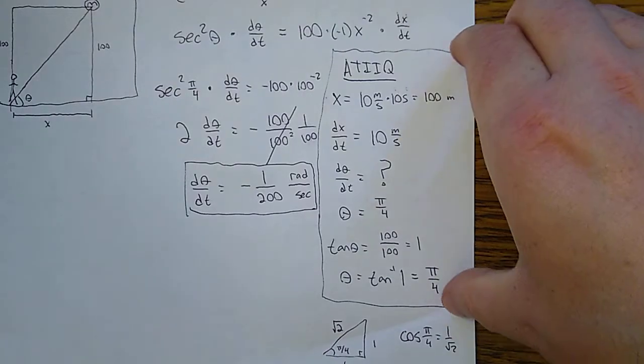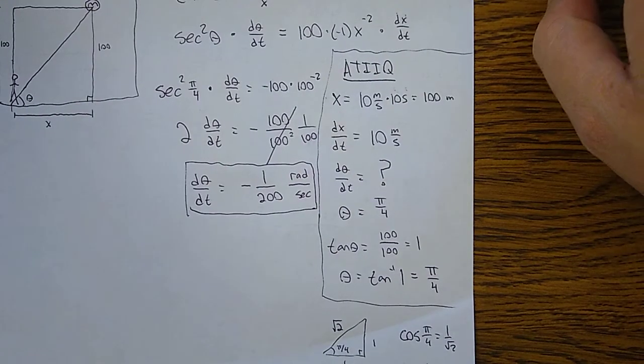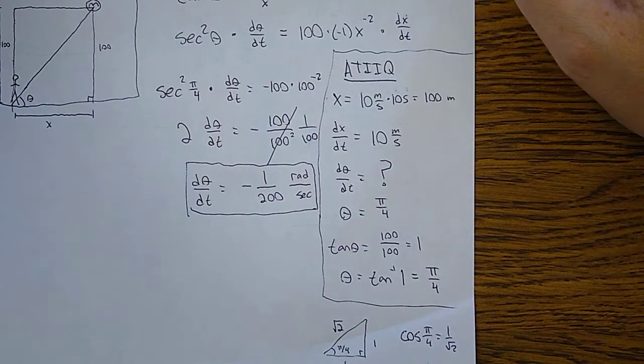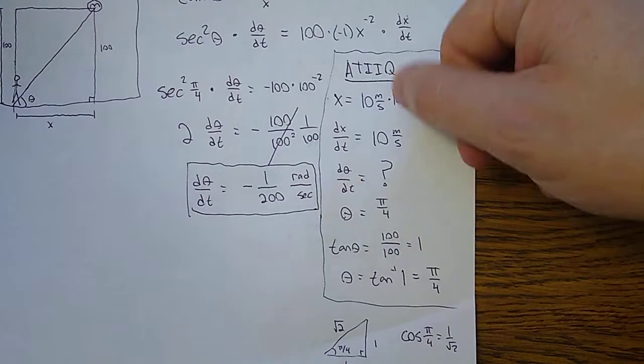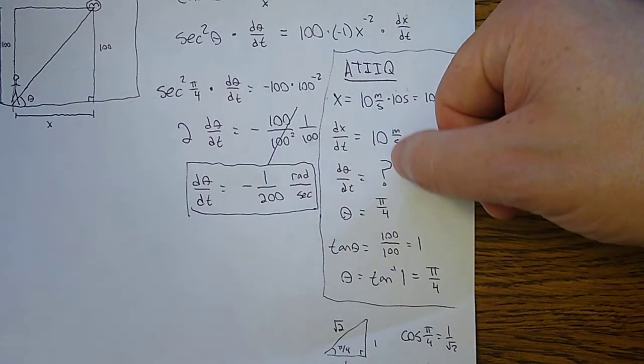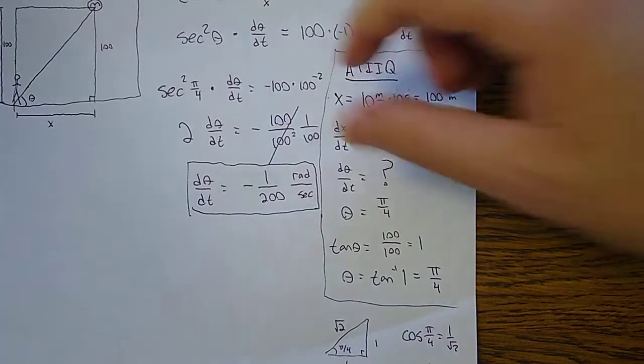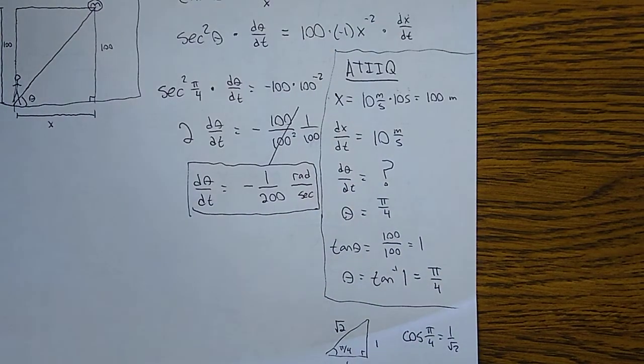And then you just plug in all the values that are valid at the instant in question, and you should be able to figure out whatever the one thing out of this information that you don't know. You should be able to plug in the rest and figure out the one thing that you don't know. Okay.